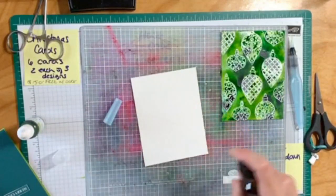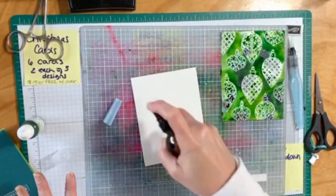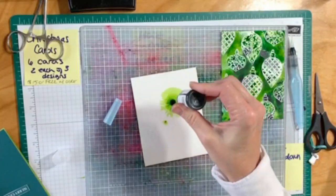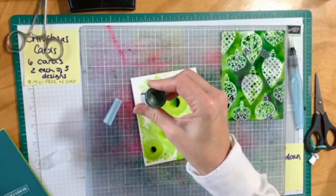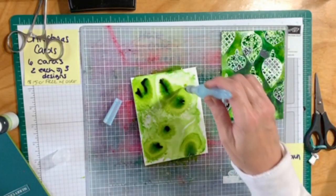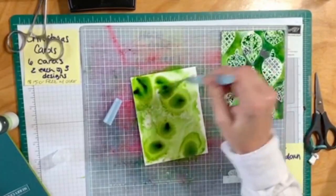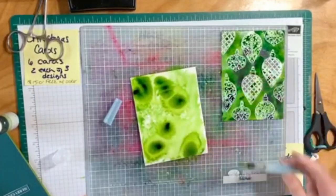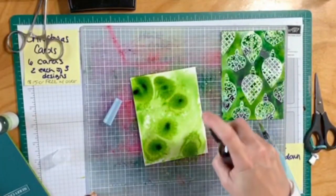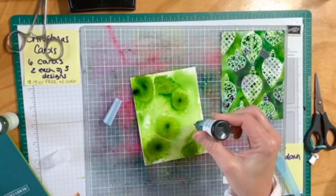And I'm just going to get it all wet. I was really surprised to do this on shimmer white. I've done this on glossy paper, which we don't carry any longer, but I've never done it on a shimmer white. But that's pretty fun. And you can see how it runs. And then I'm going to add a little more water. And if you spray this after it's dry or drip alcohol in it, that does some really cool stuff too. Linda and I have played with that a little bit.